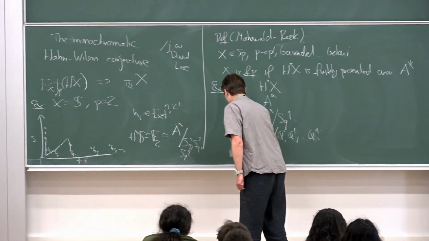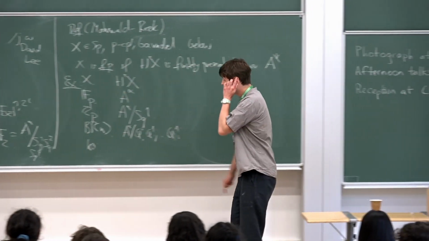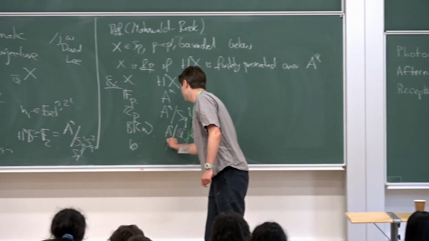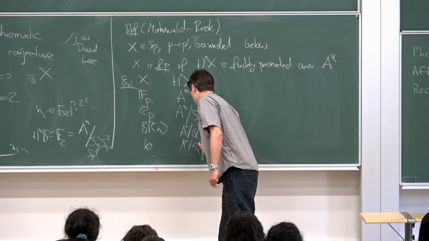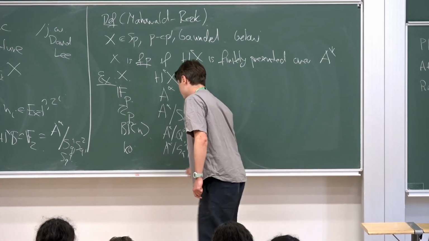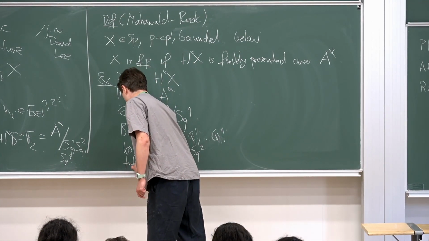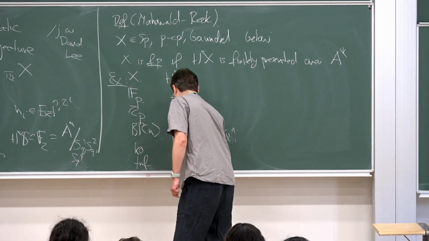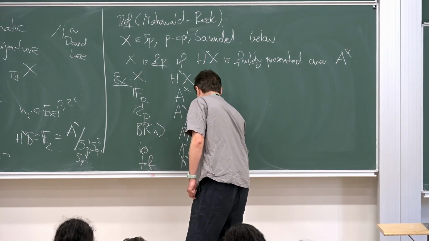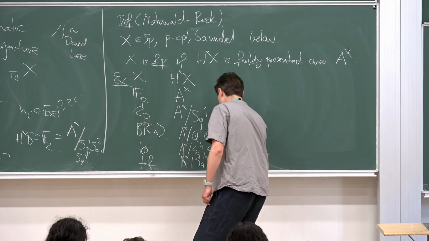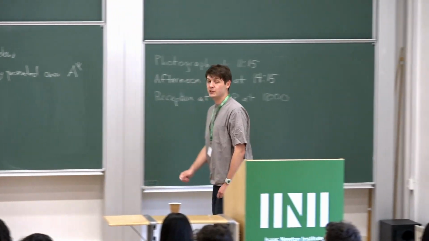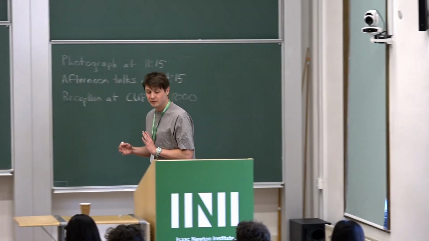Another example is real K theory, that's given by A star modulo Sq1 and Sq2. And there's also TMF, where you have to kill Sq1, Sq2, and Sq4. So these are all examples of spectra of FP type, and they're very much infinite.